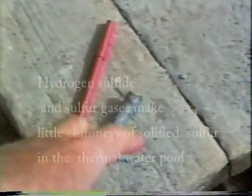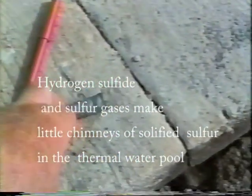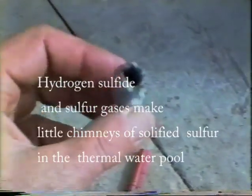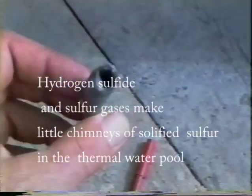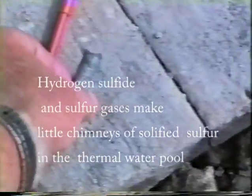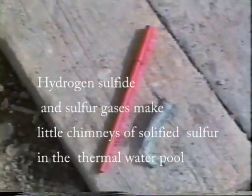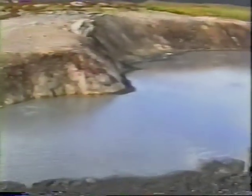So walking out across some of the geothermal features, the sulfur growths that occurred in the hot water, underwater, with a pencil there for scale, like a little funnel of condensed sulfur in this very hot water. One of the gentlemen that had thermally insulated waders went into this and would feel around and pull these up as souvenirs.